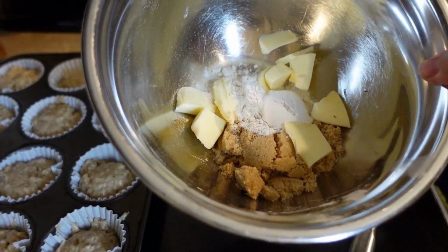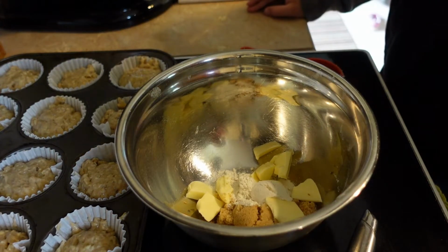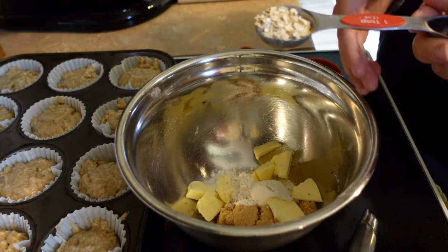Okay, so I added 2 tablespoons of butter. That might be a little bit more. I didn't measure it. It calls for 2 tablespoons of oats. So there's one, Ben.